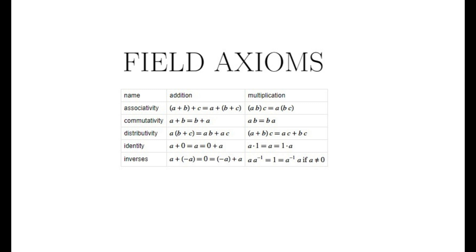I talked about some of these axioms in my group theory video. Associativity means if you have more than one sum or product to compute, the order you do the operation is irrelevant. Commutativity means rearranging the terms does not affect sums or products. Distributivity means multiplication distributes over addition, so multiplying an element by a sum is equal to the sum of the products. Identity means there is an additive and multiplicative identity usually called zero and one but not always. And finally invertibility means every element has an additive inverse and every non-zero element has a multiplicative inverse.